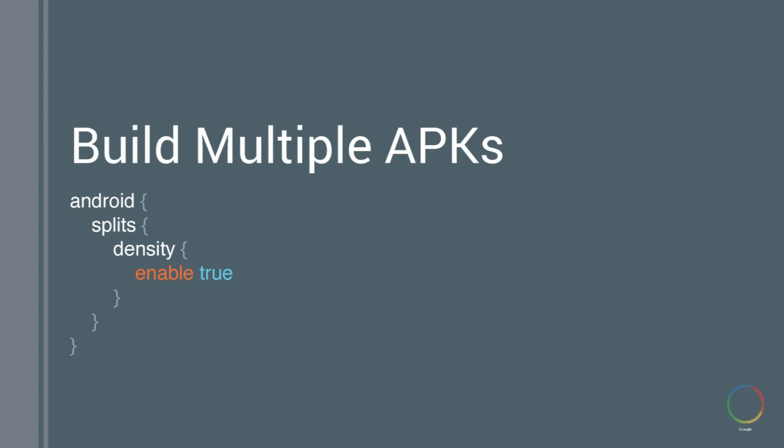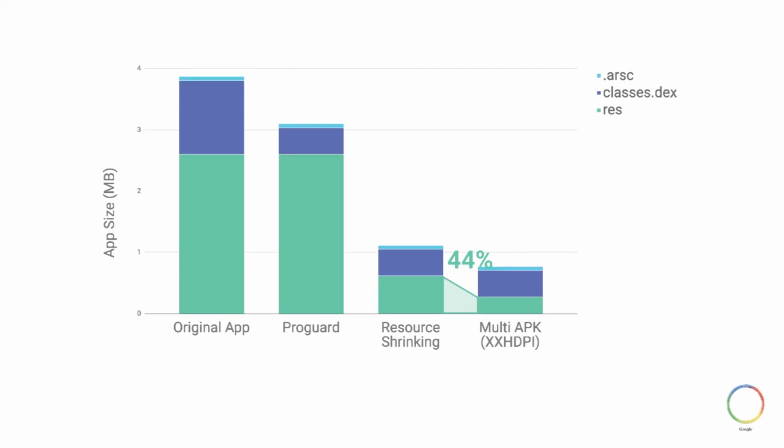Now, Google Play has a feature to actually upload all of these APKs into Google Play and have them distributed out just to the right devices. However, what we've found is that it's quite difficult for developers to actually get those uploaded and distributed in Google Play. And so later on this talk, I'll tell you about a way where we can actually do all of this automatically for you, so you don't actually have to build the APKs yourself. All right, so if we apply this and build an XXHDPI version of our APK, we can decrease our APK size once more.